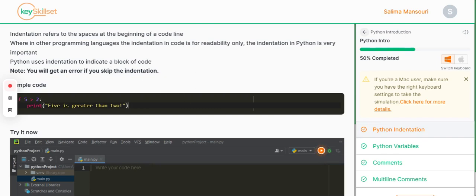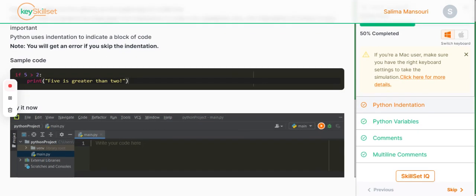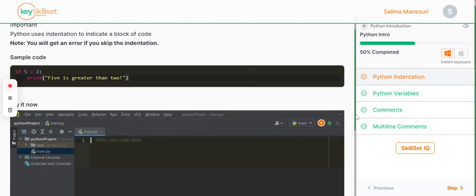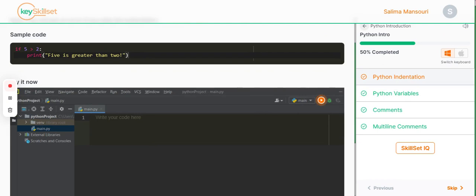carefully and try to follow the sample code here and write it here. So I'm going to show you how. Let's start by typing the code.